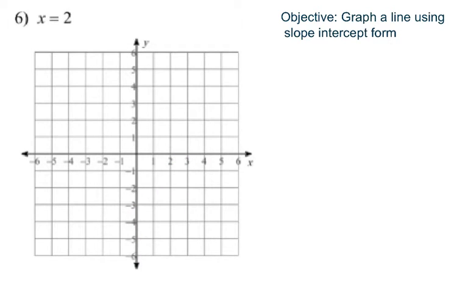Okay, so this next example is a little unique because we haven't seen it yet. It's not in the form y equals, it's actually x equals. So if you remember in a previous lesson, we learned that x equals 2 is going to give us an x-intercept of 2. So this line is actually not even going to hit the y-axis. So if it's x equals anything, whatever that number is, it's going to be the intercept. So it's going to be a vertical line through the x-axis at 2.